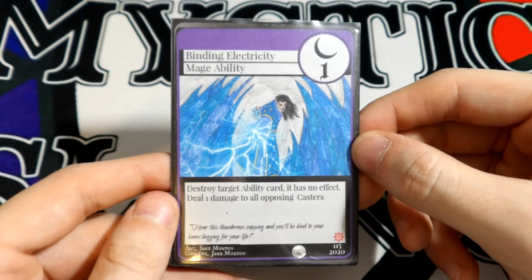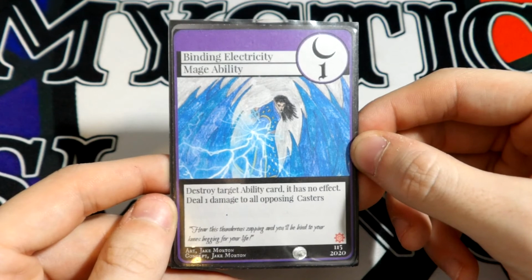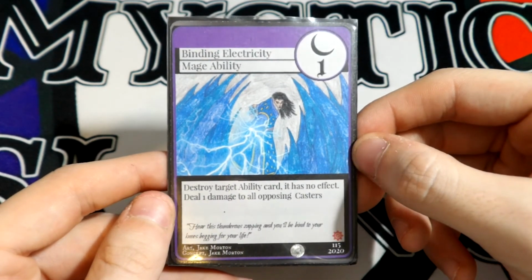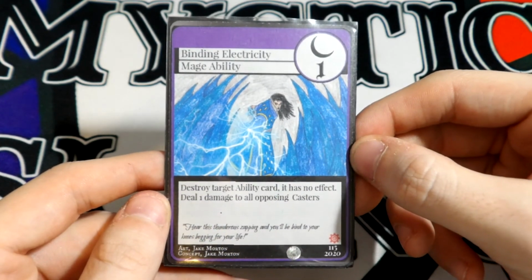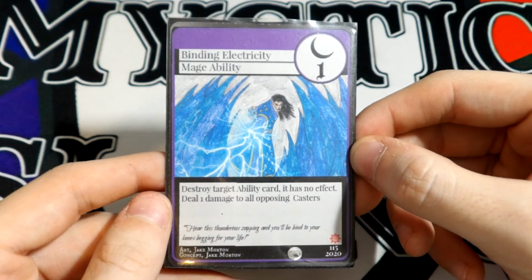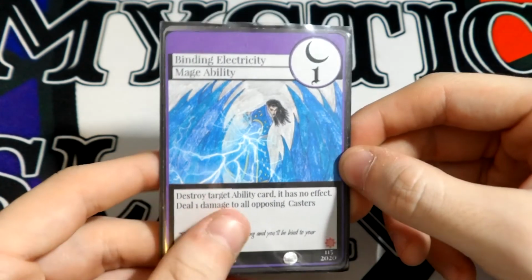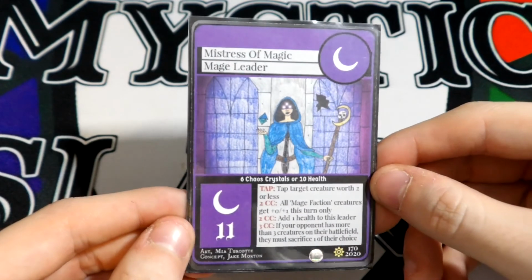So in addition to getting rid of their spell for 1 less crystal than a forbidden spell, you actually get to deal a damage to everyone as well. So this is obviously a very good card and probably a staple in Mage faction, and you could just throw out forbidden spell. That's what I'm going to be doing. So on to the leader. We're at the end here.